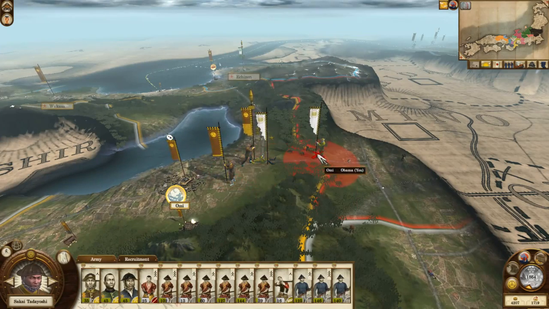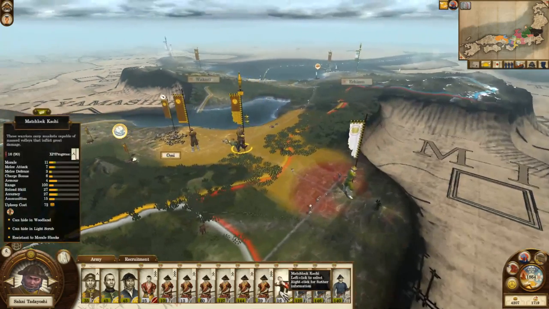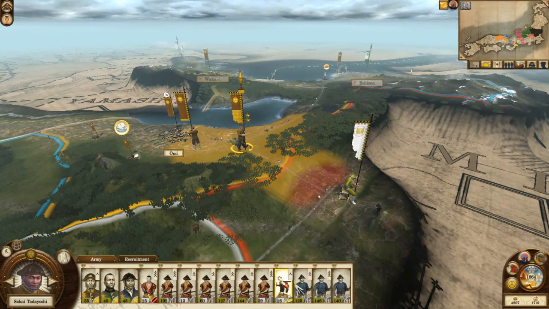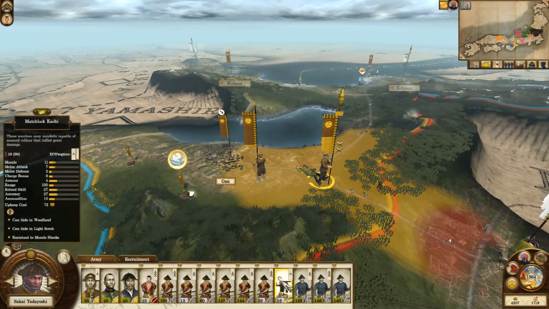Shogatai is still alive, though. It's important. That's good. Right. I'm going to send them away back to the city. How do you heal them? Do you just put them back in base? You leave them in your territory. Yes. You can actually see it says men replenishing per turn.